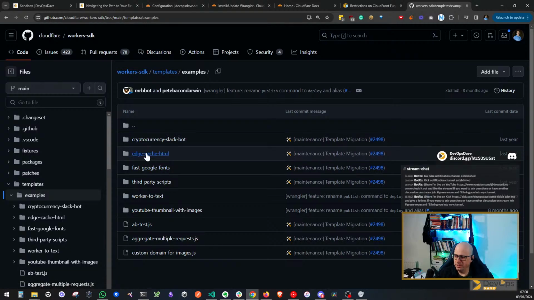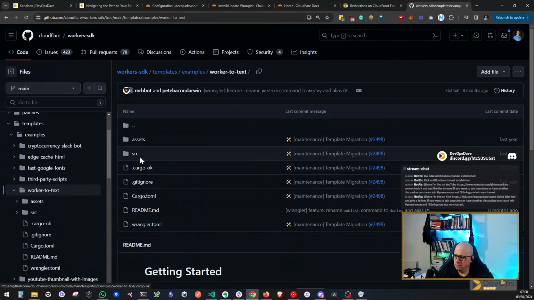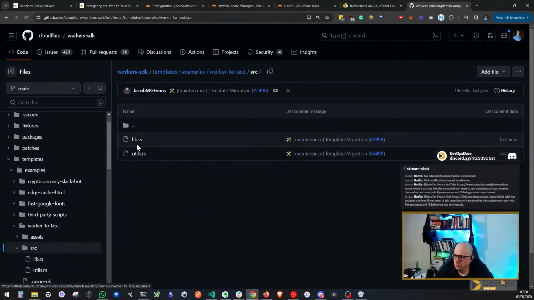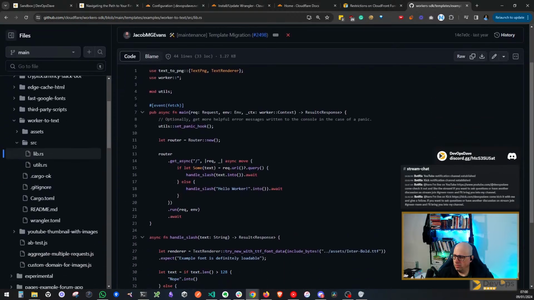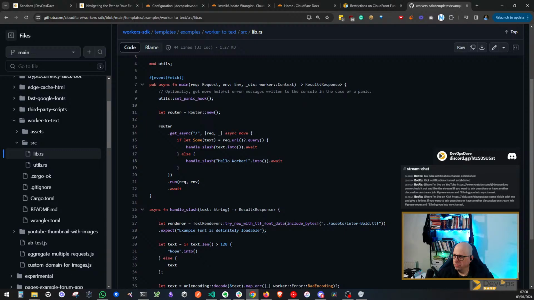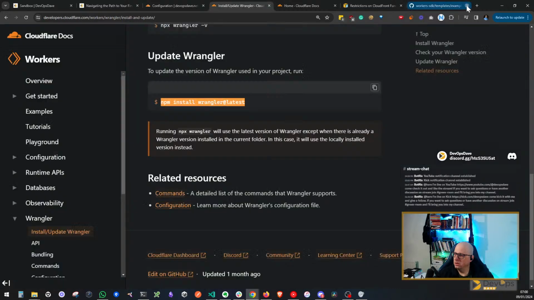Cryptocurrency Slackbot, Edge Cache, Fast Google Fonts, Worker to Text. Rabbit hole. Stay out of the rabbit hole. Let's go back to here.